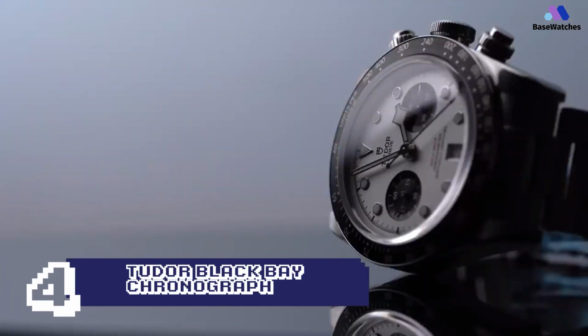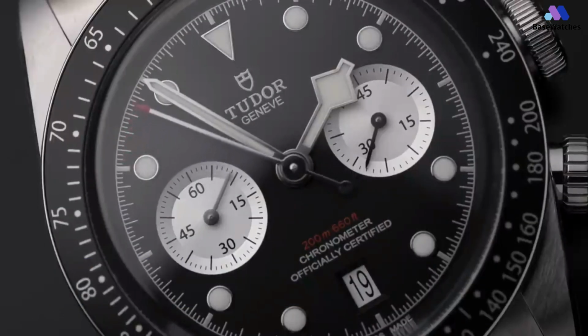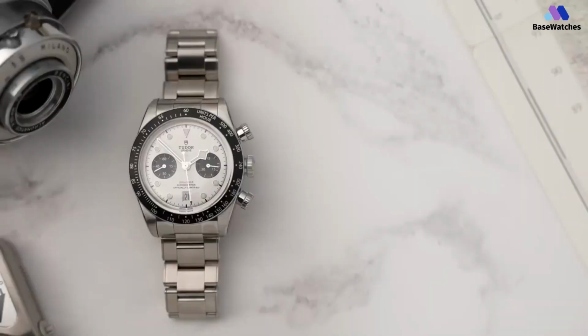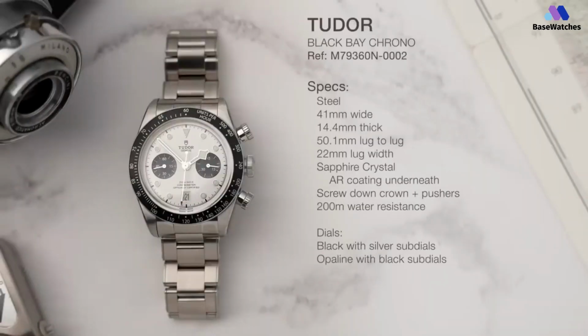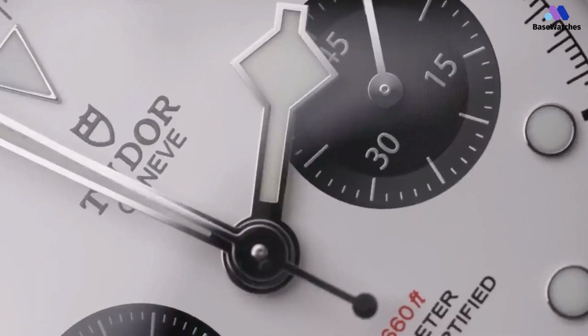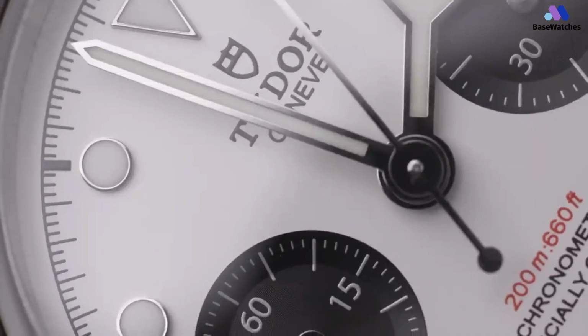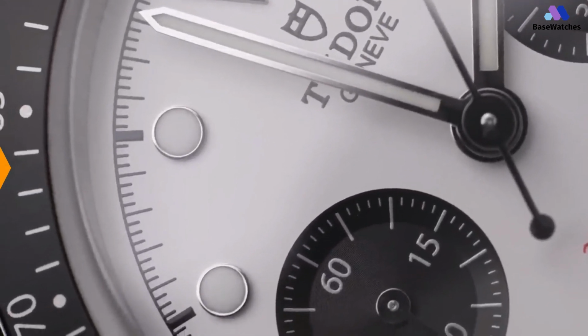Want a chronograph tool watch with a very similar look to the Daytona that even comes from a Rolex sister brand? Look no further than the new Tudor Black Bay Chrono that comes in a striking panda dial layout. This watch is an actual panda dial chronograph. Unlike the Daytona that uses rings for the subdials, the Black Bay Chrono has gone the extra mile and filled in the subdials completely for that full retro panda look. The Tudor Black Bay Chrono is very much the most tool watch-looking design on our list. While the quality is excellent for its price point, it will lack in quality compared to the rest of the watches on our list, including the actual Rolex Daytona.